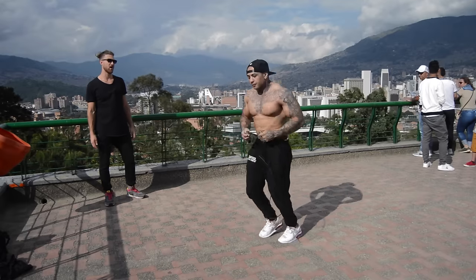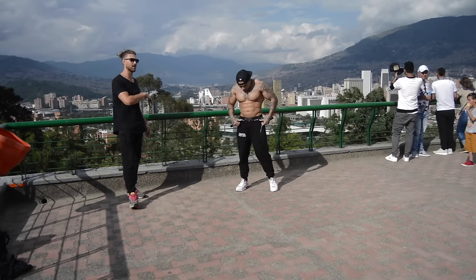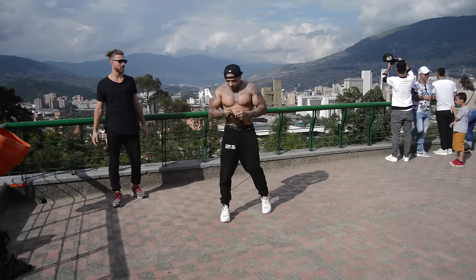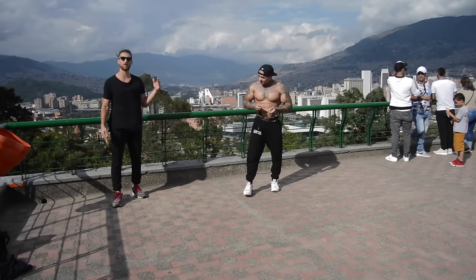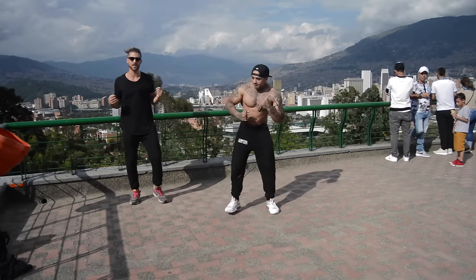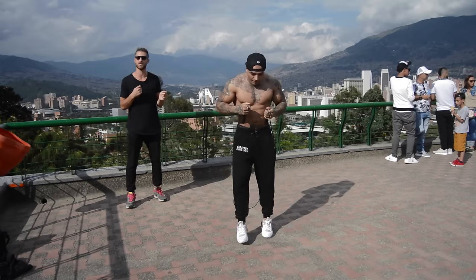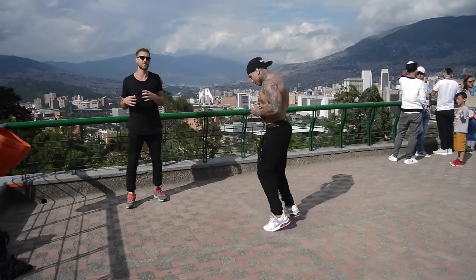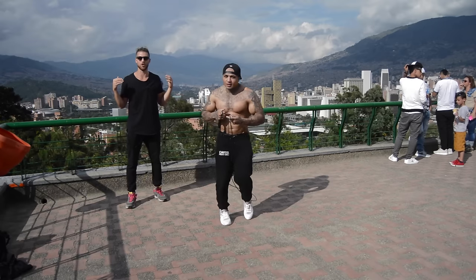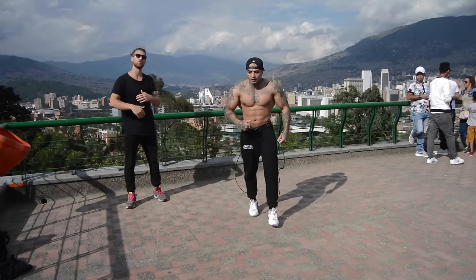So now I'm gonna give Mateo an opportunity to show off a little bit, let him do his boxer thing. And man, you just whip that rope like you're getting after it. Like you said earlier, guys, he brings it about a jogging pace in the beginning of those 3 minute rounds. In the last 30 seconds, he turns it up and he goes as hard as he can. And he really tries to incorporate tricks and just the overall high intensity that you need to continue to improve your skill set.